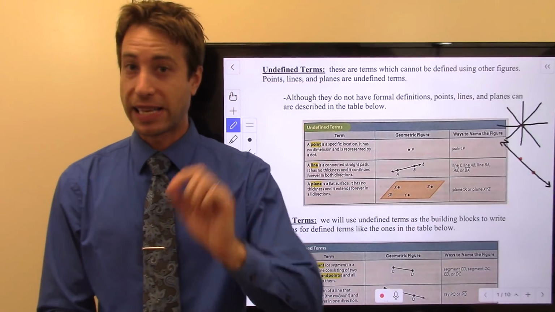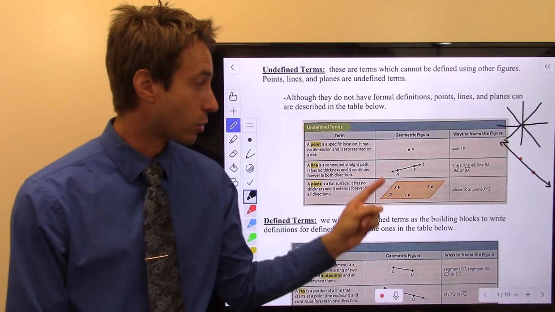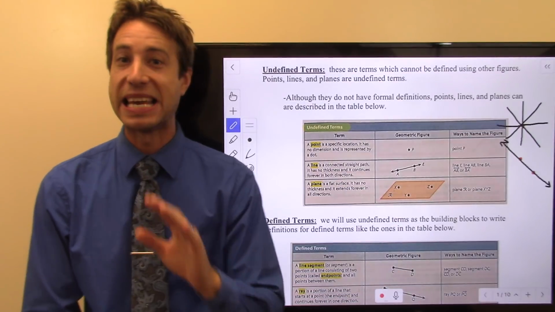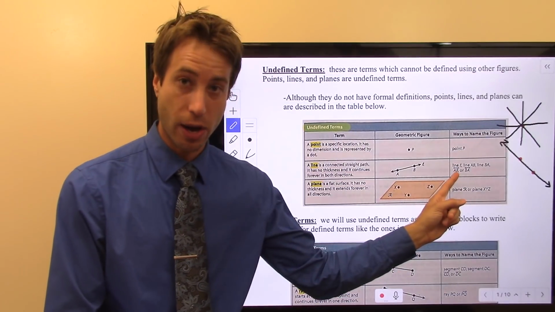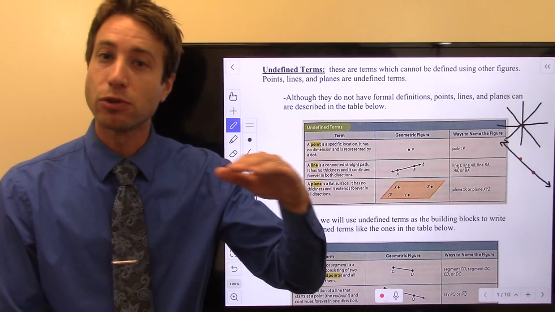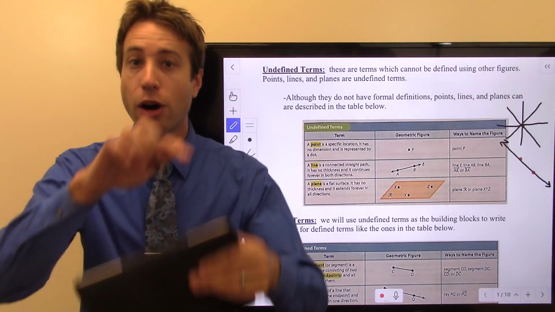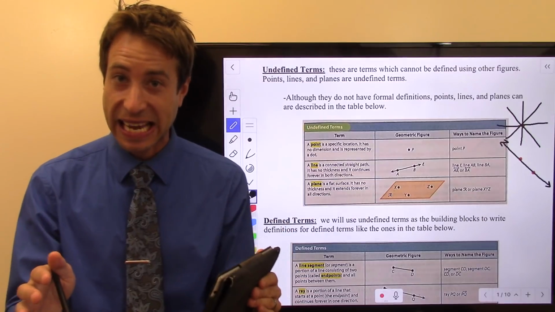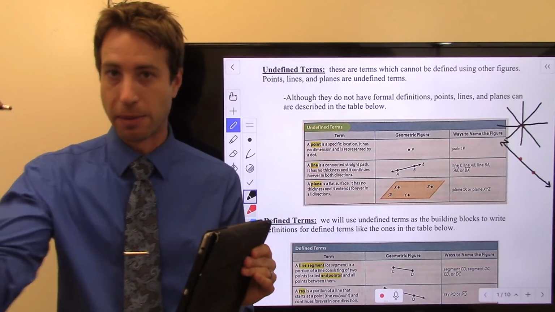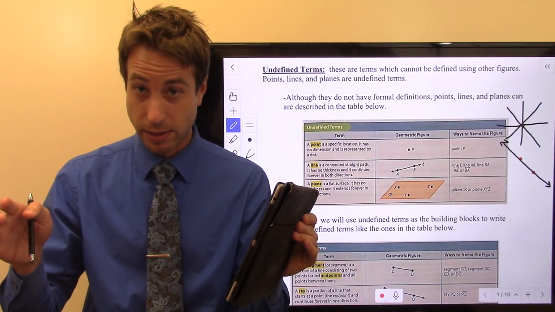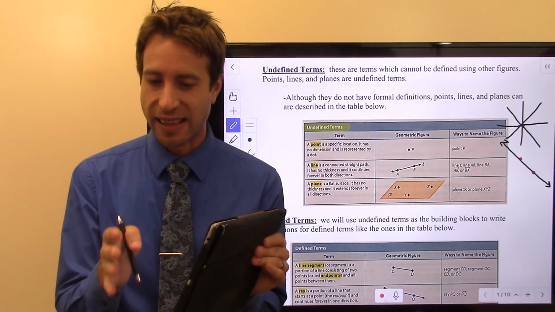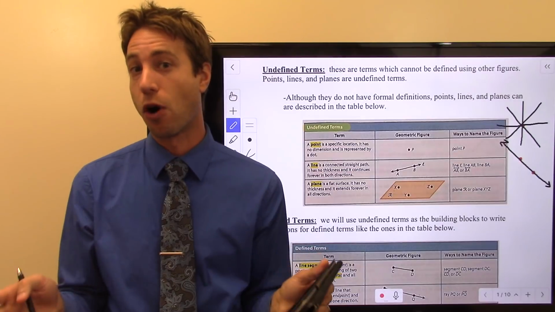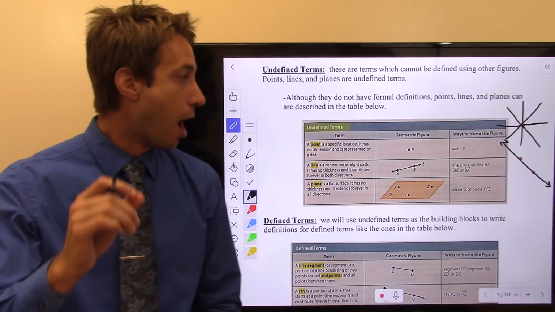Remember, points, capital, non-italicized letters. So the point A, the point B, and we can name the line AB, capital, non-italicized letters, and then above those letters we just simply draw a bar with an arrow on each end, indicating that it's a line. Very, very important. You see a bar, arrows on both ends, all right, over top of 2 letters, it's a line, all right, and the line is named by 2 points that fall on that line, okay?